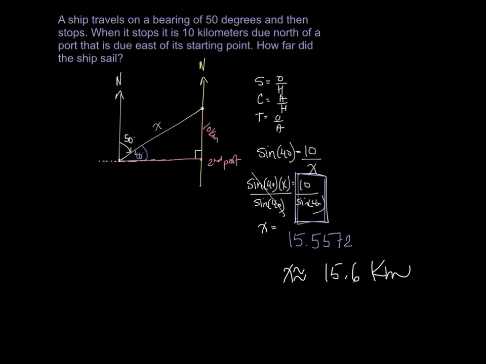So take a look at that. Notice the steps we took. We first made sure we drew a north, right? And we used the bearing. And then we had to figure out which way the triangle was being drawn. It was being drawn down here because we had a port south of the ending point. Our ending point, in essence, was north of this port. And the port is due east, exactly east, so that's 90 degrees.